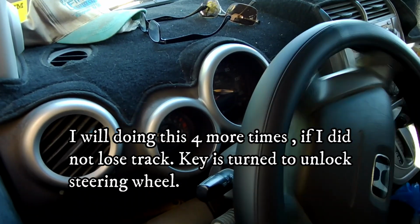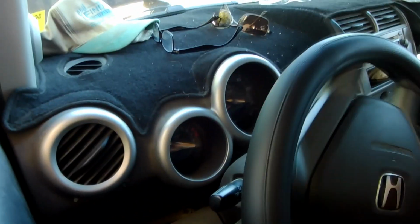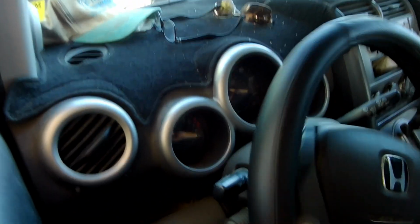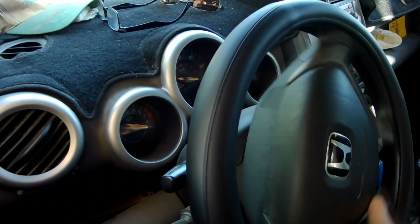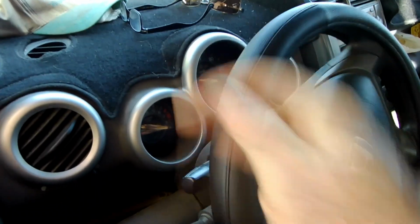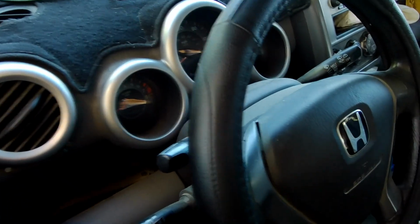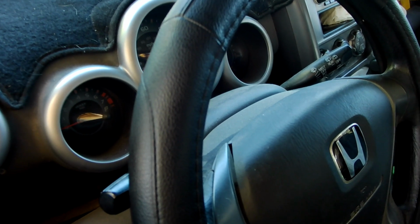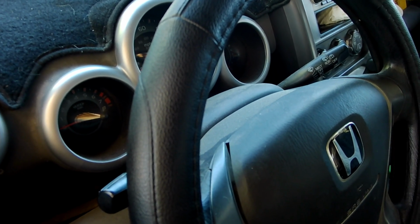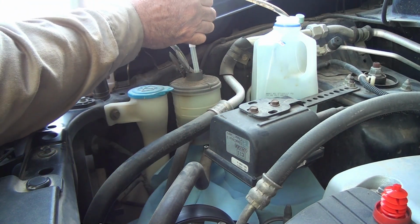Go all the way to the right till it stops, come back. Every time you do this, you're pumping fluid. Okay, to that way. And back to the center. And now back outside to pump the old fluid out. Okay, that's one pass. Let's see what's coming out.